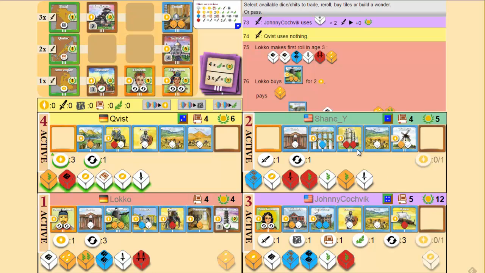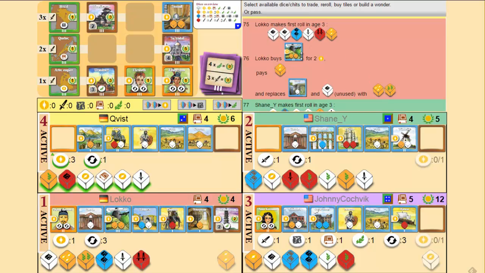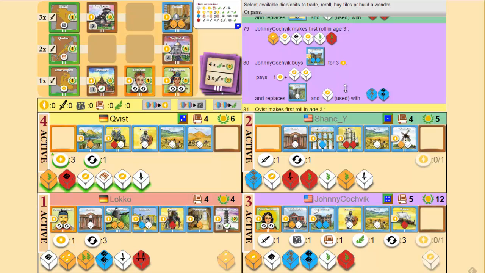So let's see, this is now H3. The red player rolled, bought the 2 orange die for 2 coins. The green player rolled, bought the 2 red die for 2 coins. And the purple player rolled and bought the 2 blue die for 3 coins. And now it's my turn.